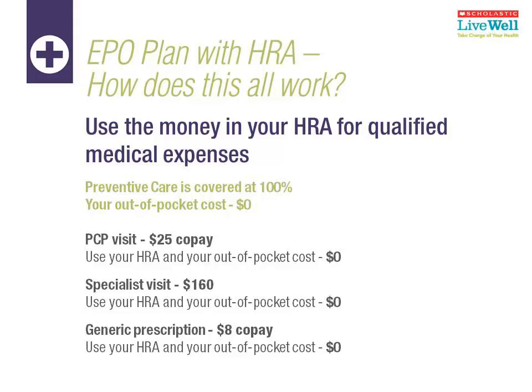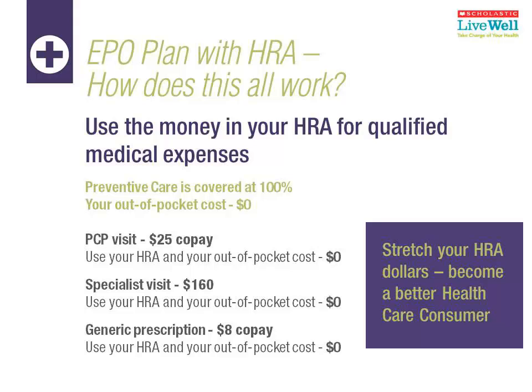Plus, you need a prescription. You've chosen the generic, so your copay is $8, because in the EPO plan you don't have to meet the deductible before your prescriptions are covered. But because of your HRA, you still don't have to pay anything out of pocket. In fact, as long as you have money in your account, you don't have to pay anything out of pocket for your medical expenses. It's only after the money in your HRA runs out that you'll be responsible for the bill.